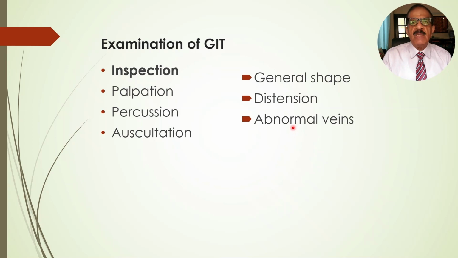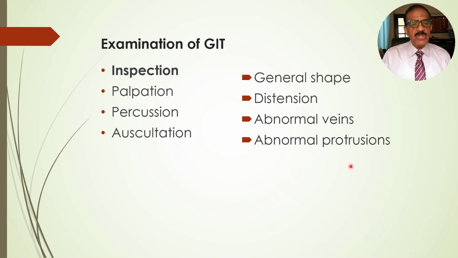Okay, so abnormal distension of vein is to be noted, and there could be vena cava obstruction, either superior or inferior, and there are some specific methods to differentiate between superior vena cava obstruction and the inferior vena cava obstruction, and I will demonstrate those methods later. Then in portal hypertension, there may be a specific pattern of venous distension called caput medusae.